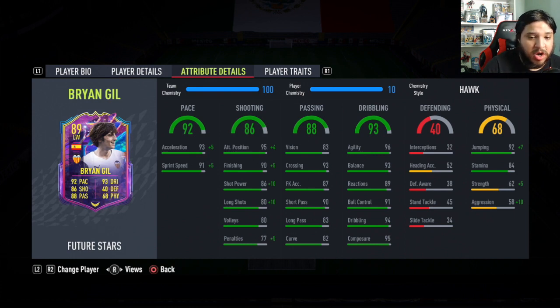He feels super, super smooth in game. He's rarely going to miss, okay? It just seems like he's rarely going to miss. 95 composure is pretty crazy. Definitely one of the better La Liga cards out there. It's just super, super sensational.